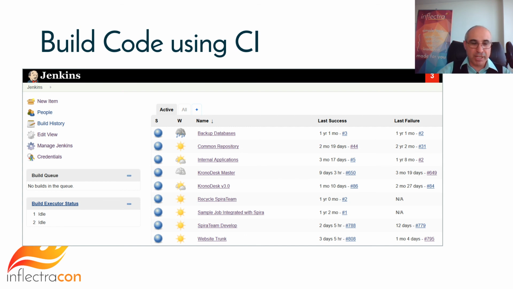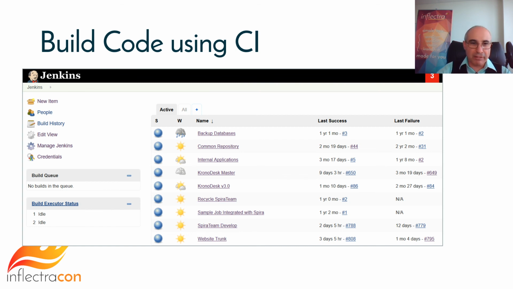As soon as code is compiled, it's pushed into the repository, and then you have a tool called a CI tool, or continuous integration tool, or build server, that's going to be taking all those changes from all the different developers and all the different teams that work on the same repository, compiling it and running any other actions, packaging and testing it, which we'll talk about later. We're doing it on a repeated basis. In this example, we're looking at Jenkins, which is a very common tool for doing that.